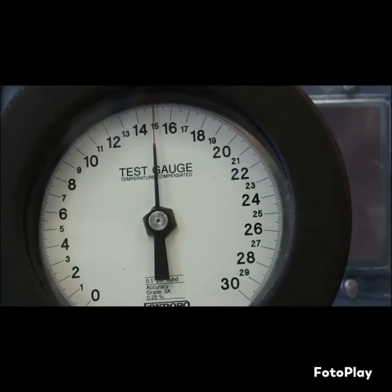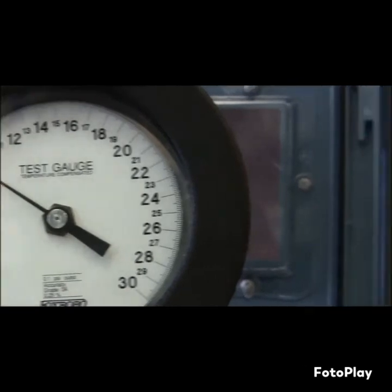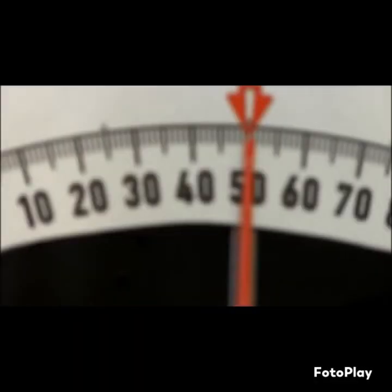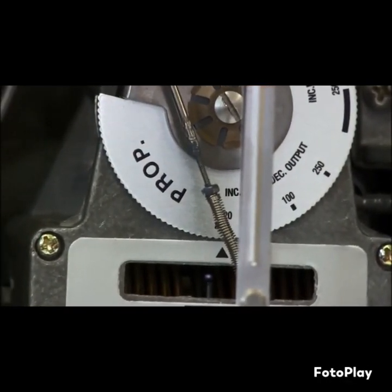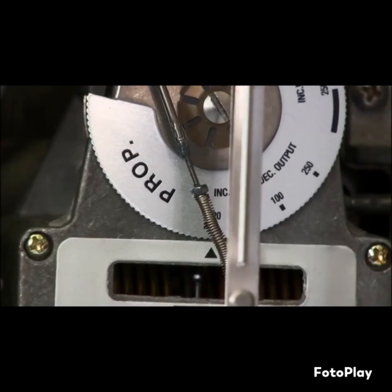Once those points have been brought in, dial in 9 PSI — your pointer should be reading 50%. If your pointer is not at 50%, make that adjustment on your linkage in the direction of error by 5 times the error. Repeat steps 1, 2, and 3 until all points are on 0, 50, and 100%. That completes our pointer calibration procedure.